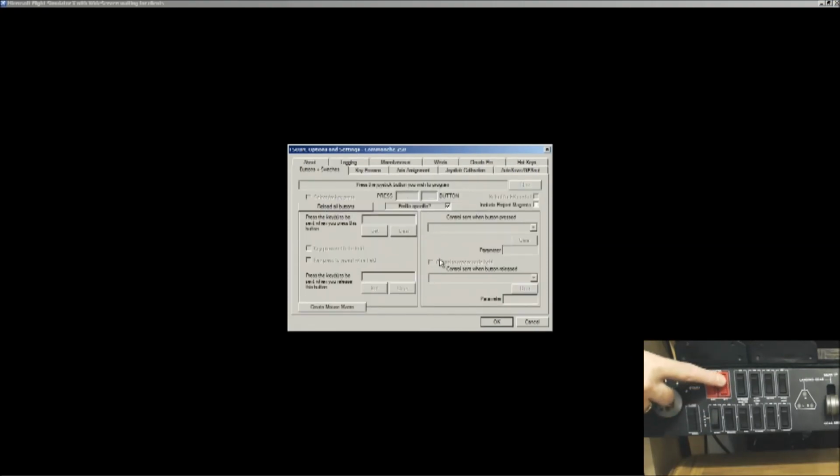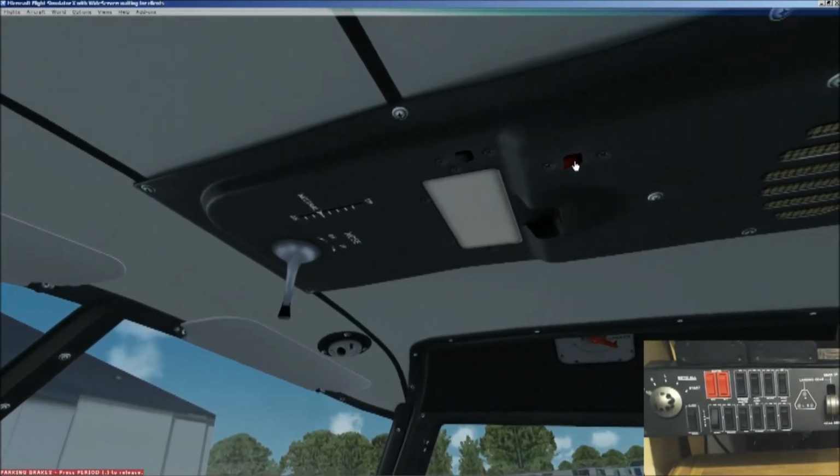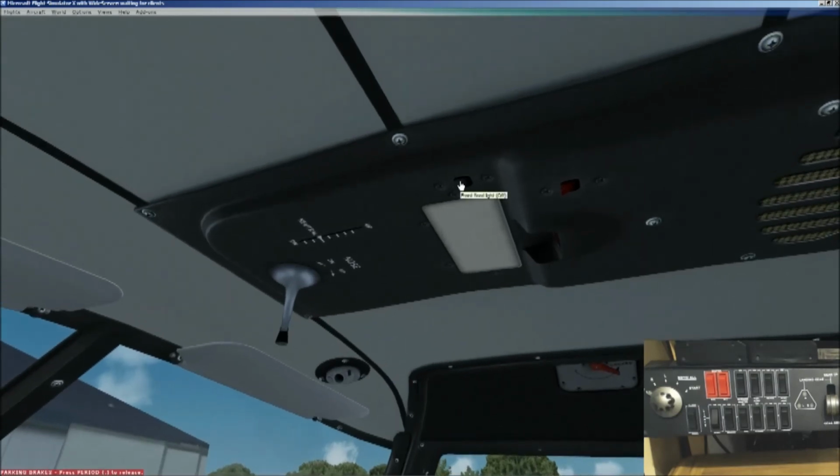I'm going to flick the alternator switch. There we go, and it's configured for the cabin red light switch parameter 1, which means it's set to on. If I flick it off, same red light switch, parameter 0, which means it goes on and off. So if I just look up to the red light switch, which is this one here, on and off.